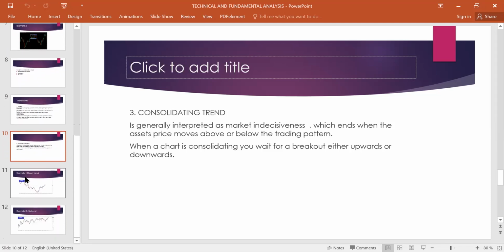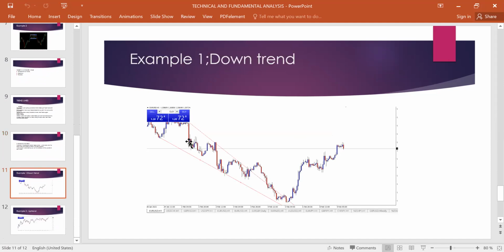So I'm just going to show you an example of a downtrend. So these are basically the trend lines. When the trend is moving downwards, you can draw your trend line. So it can act as a support and resistance zone. That's how I call it. So you can see in this area, it went up, it resisted on this line, and then you could have taken a sell and waited for it to, maybe, you could have taken your take profit at this level. So when it hits this level, you can take another buy, wait for it to come downwards. You can see it came back downwards. Then when it broke, it went upwards.